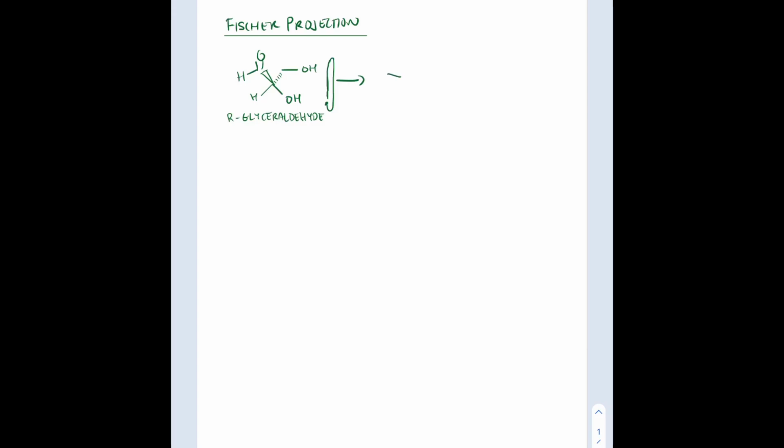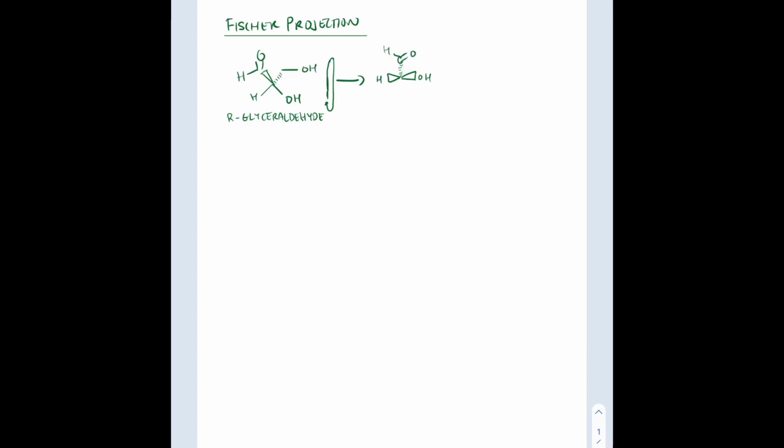Or let's say we imagine we rotate the entire molecule back and push that aldehyde backwards, then the hydrogen and the OH are going to be sticking out at us, as shown in the next structure. They're going to be wedges sticking out at us, while the aldehyde and the CH2OH are going to be sticking backward.